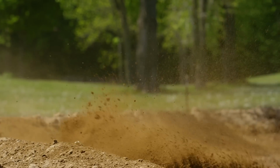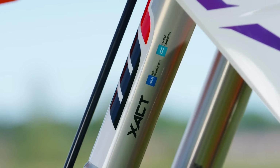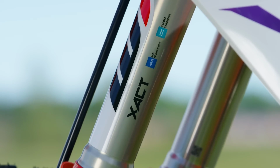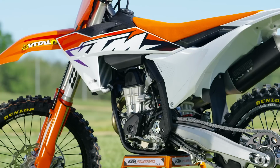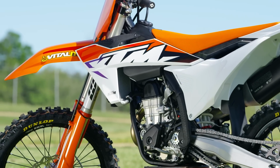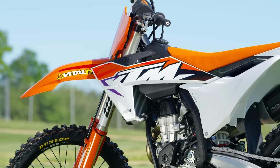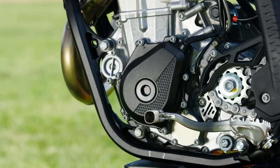So for me, it lightened up the rear, put a lot of pressure on the forks. So I tried to compensate with putting a little bit of extra air in the forks, which helped, but it took a little bit away from that initial comfort that I was liking. So I kind of had to find a happy medium with that front end dive. That was really my only thing I didn't like about the motorcycle. Everything else was really good.